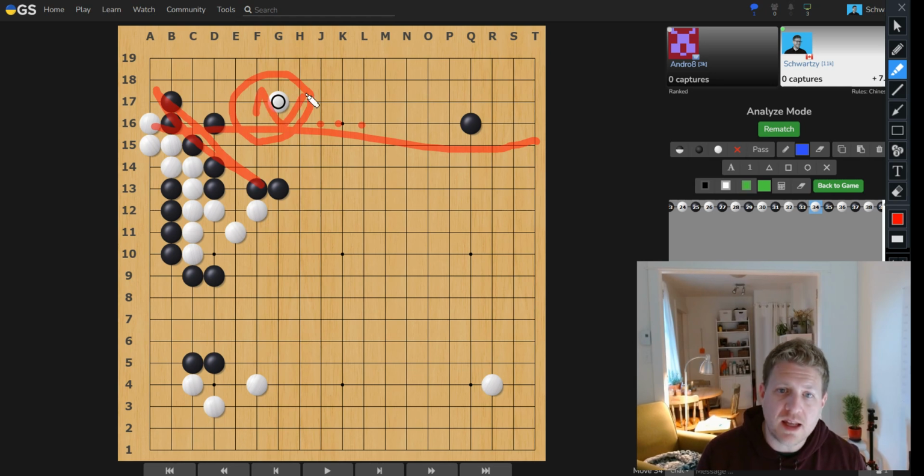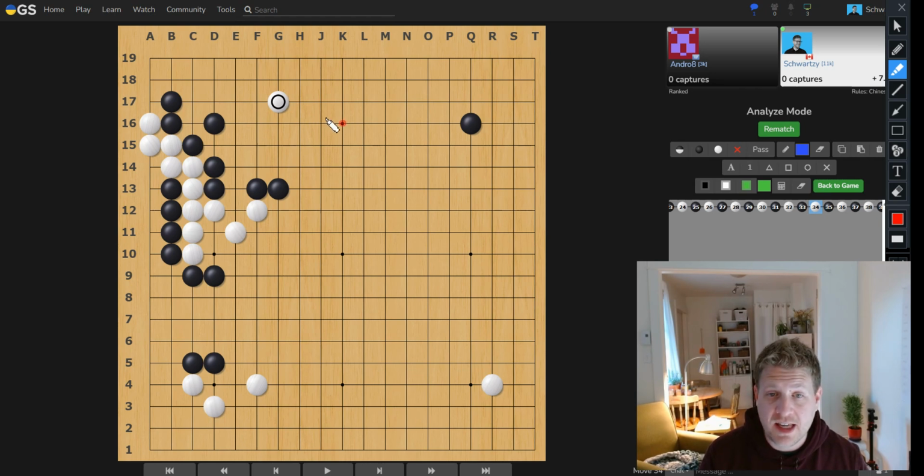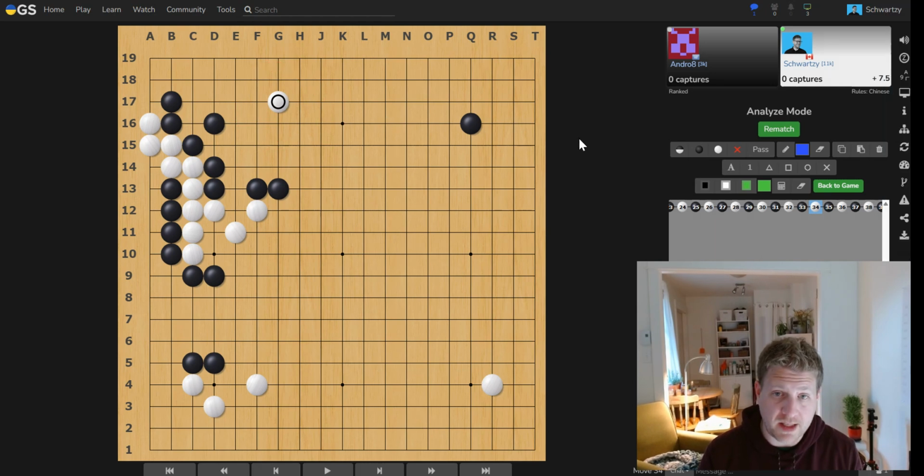So I recognize that, and I play in there. That feels pretty far inside. Like, I feel if he plays here, I'm going to have a tough time living in there, right? And I might be on the run again. Sure enough, he pushes me to the inside.